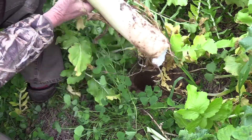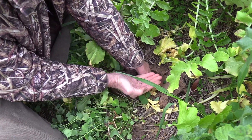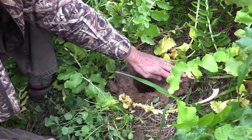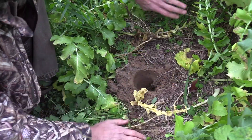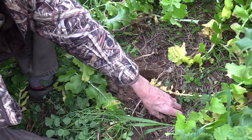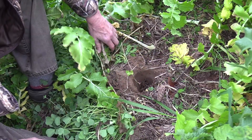Let's take a closer look at the divot. That's the divot that the radish made — you can see how wide it is. That will do a great job of holding moisture and collecting rainwater, holding moisture in the field, and doing a good job of managing the watershed. You can also see the duff from the previous year's summer crop — this duff is actually feeding the clover, the radishes, and the wheat that are in here.